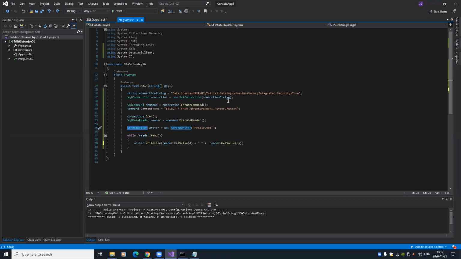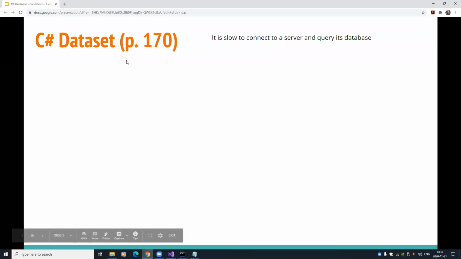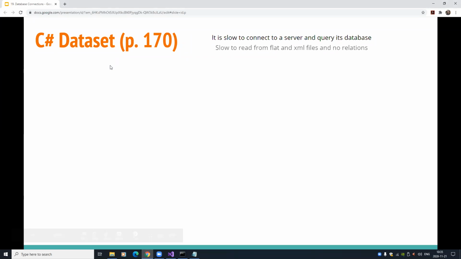However, there are cases where there are relations between your data, where reading one thing impacts how you interpret another thing. Basically, instead of just being forward only, you need to be able to jump anywhere you want in the data. And for that case, there's a special thing called a data set. A C# data set allows you to store all of this complex relational data in the computer's memory, actively in memory, so you can work with it immediately.